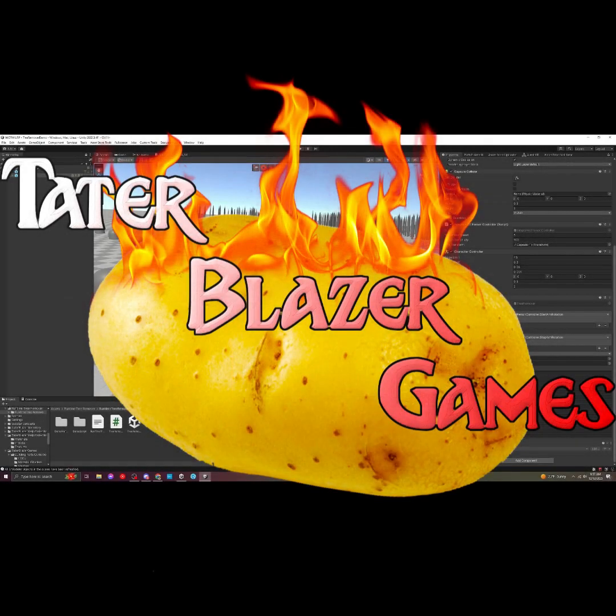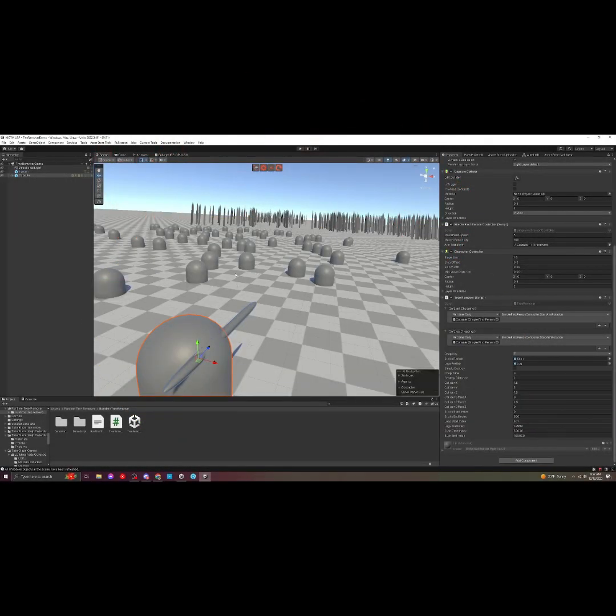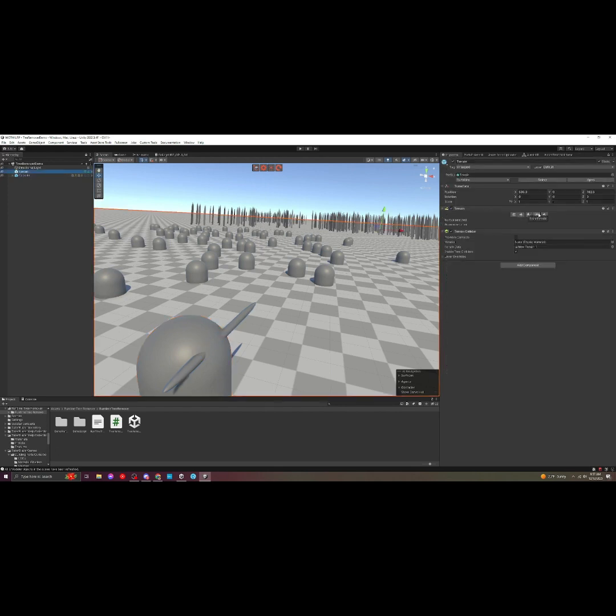So I just wanted to give a little rundown of my script here. It's a runtime tree remover. It will remove any tree that is painted on the terrain. So if we look at the terrain here, you can see this is a tree that's been painted on here.